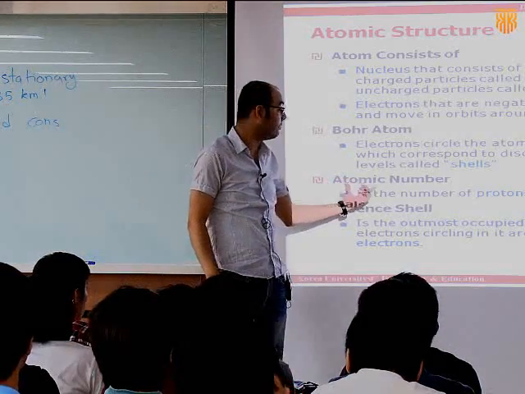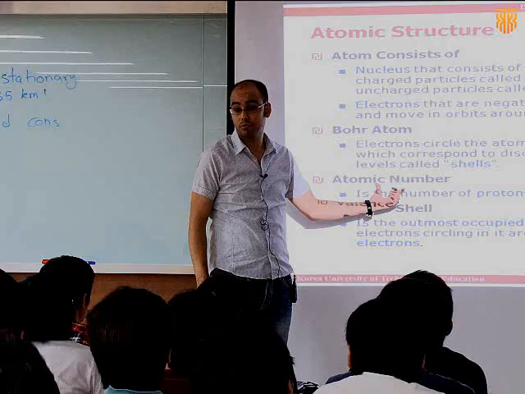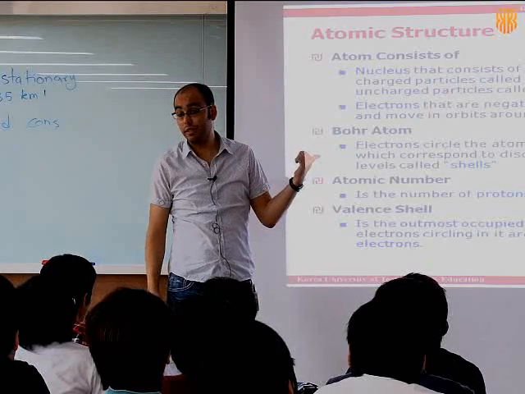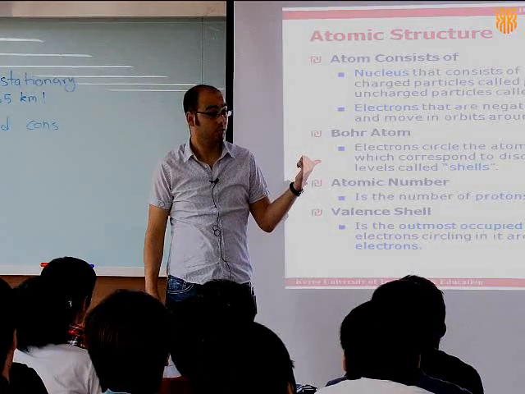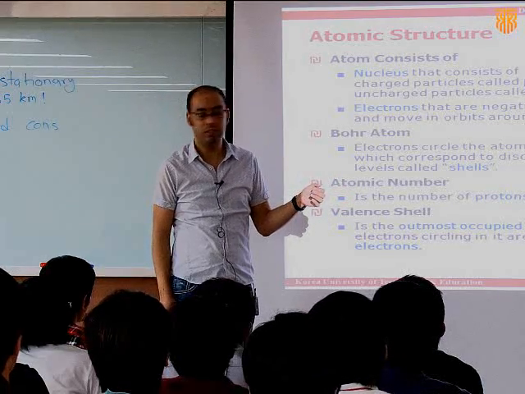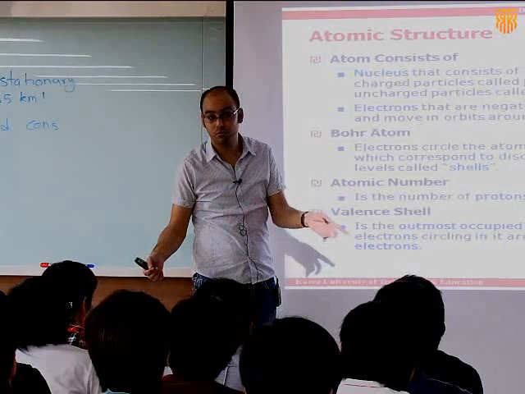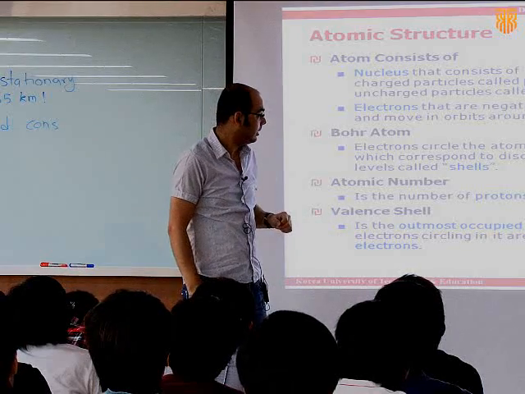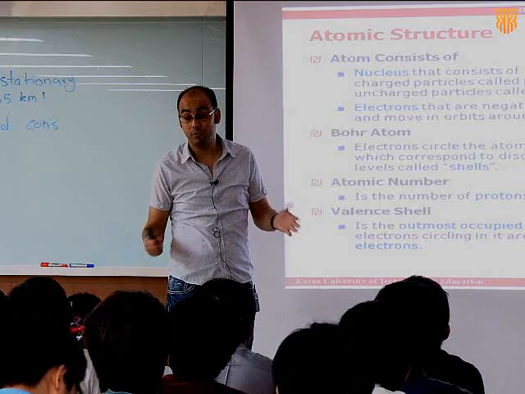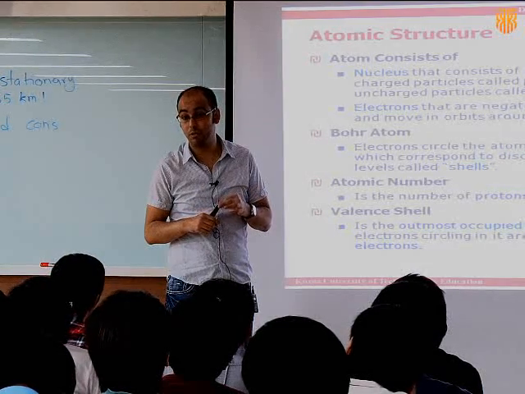Okay, so there is something we call the atomic number. The atomic number is the number of protons, right? Okay, the number of protons is fixed or not? Fixed. You cannot modify that. At least in our semiconductor applications, we don't modify that. But electrons, can we modify the number of electrons?